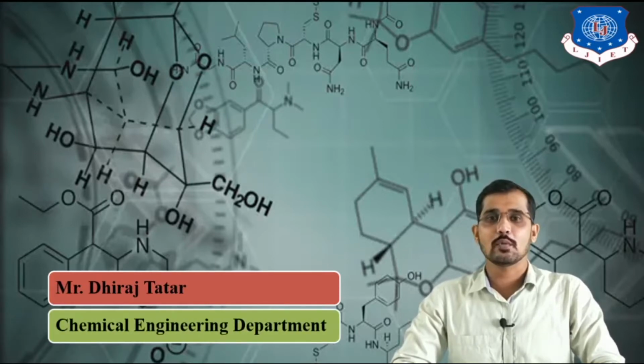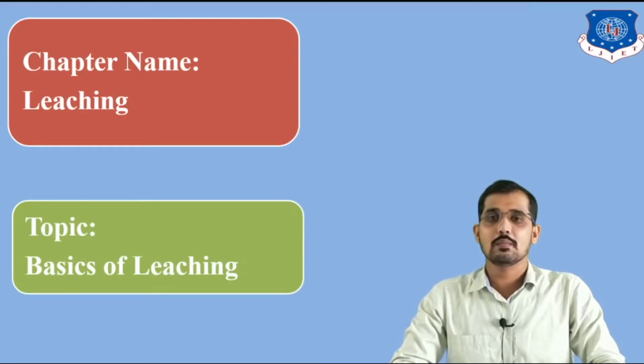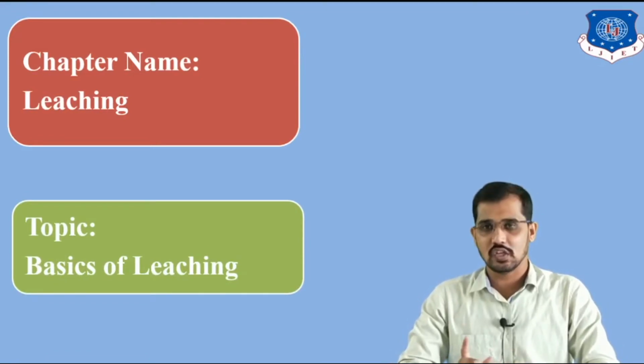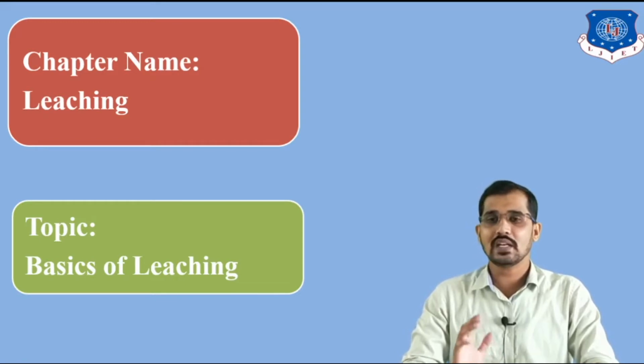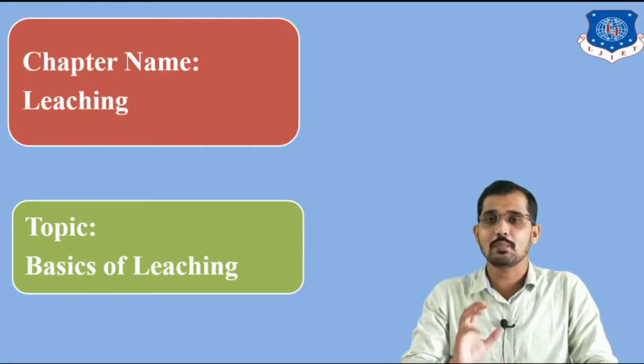In this lecture, I am going to start a new topic of Mass Transfer Operation 1. So let's start. The chapter name is Leaching and the topic is basics of leaching. In the last lecture, I explained leaching to you. After that, we also saw the factors affecting the rate of leaching. Now in this lecture, we are going to see some basics of leaching.